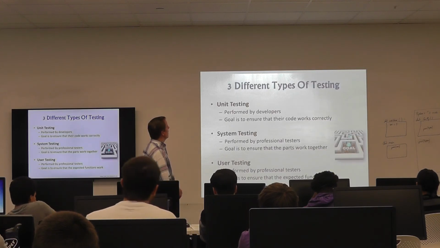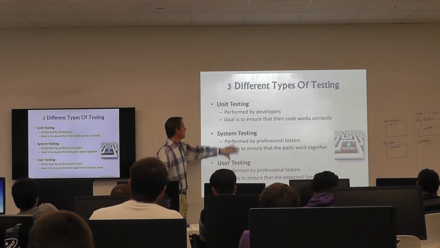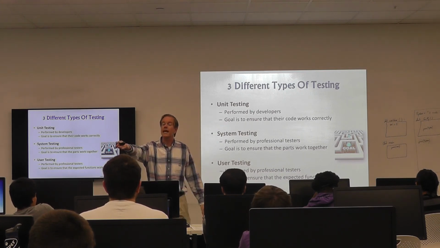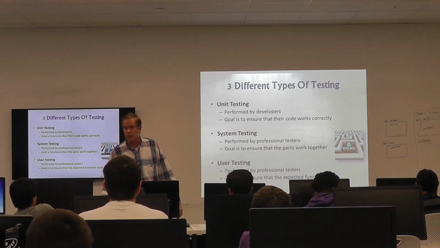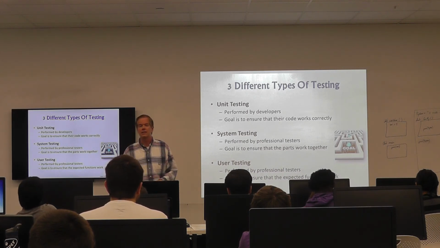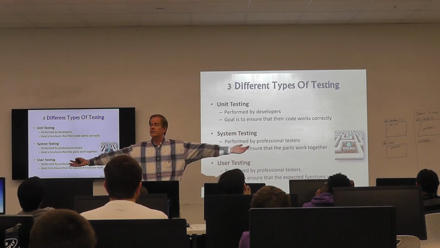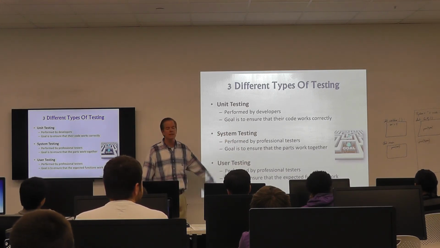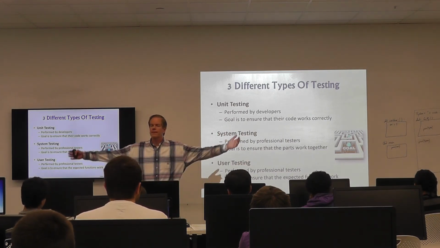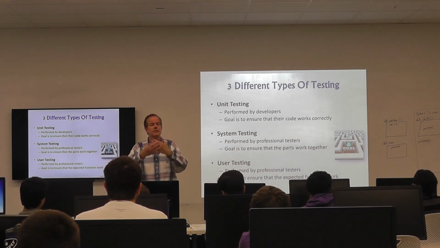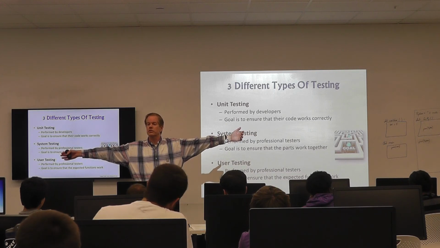All right. Now, there are also 3 types of testing that get done in the real world. One is called unit testing, and that's the type of testing, test cases that you as a developer create. You know your code, you know what it's supposed to do. You create tests to verify that it does exactly what you think it's going to do. Cool, fabulous. You then pass it off to system testing. These are done by professional testers. They take your code and a couple other people's code, put it together, consider that to be a system, and then they test to make sure the system works well.